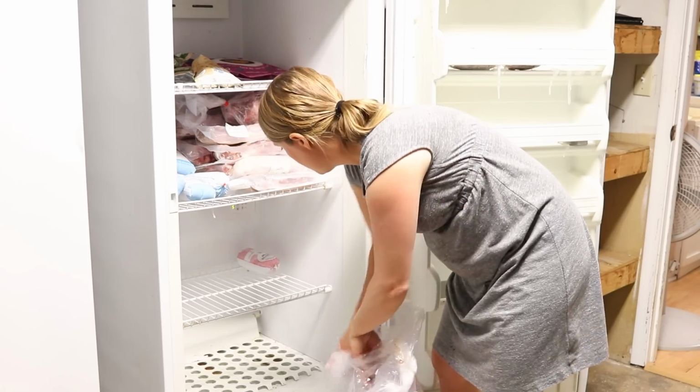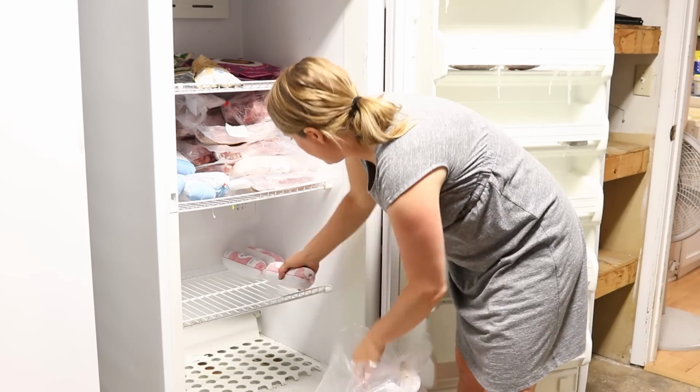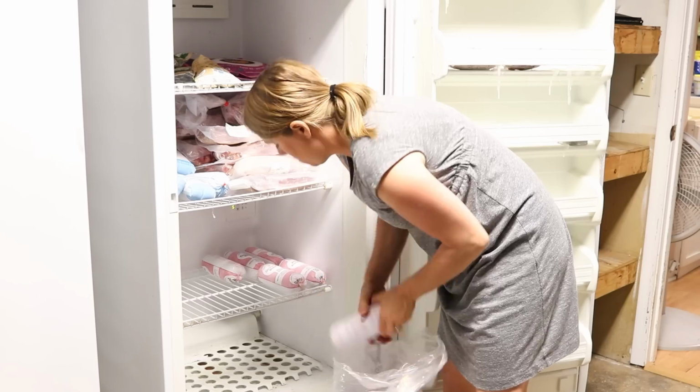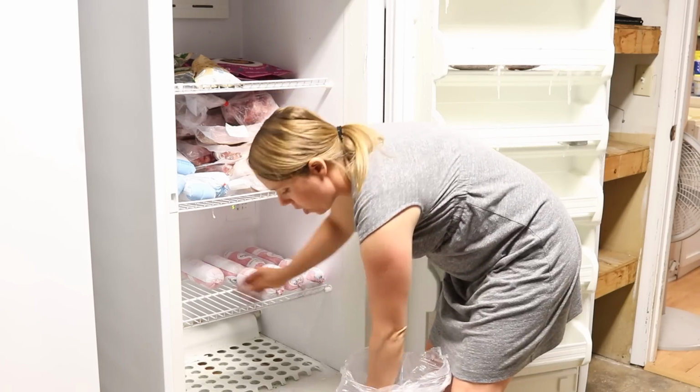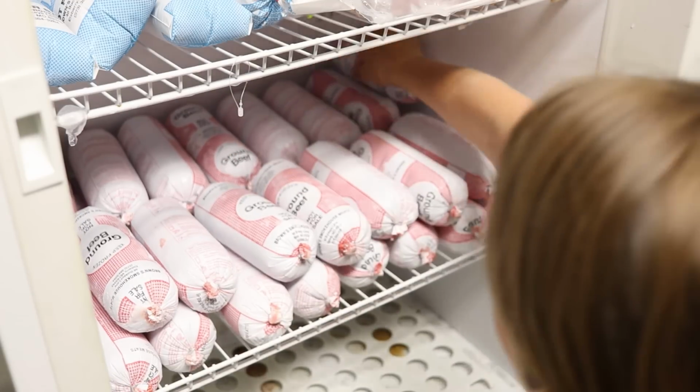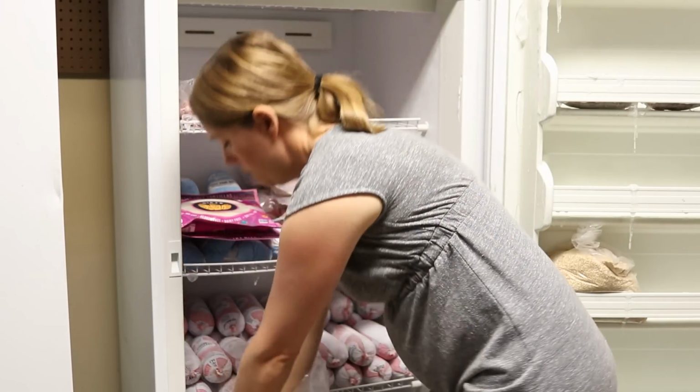All right, so now that you guys saw the groceries that we get from the store, I'm gonna show you the meat that we just got from my sister. This is, like I said, a quarter of a steer, so you're gonna see I have a bunch of just ground beef. And the best part about getting a quarter is that you get all the steaks, the soup bones, the roast, and I also got the oxtail this time.